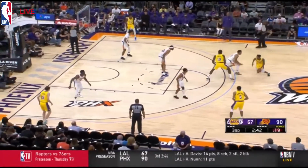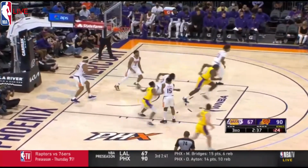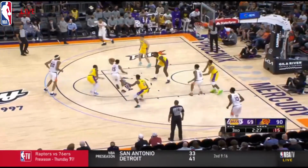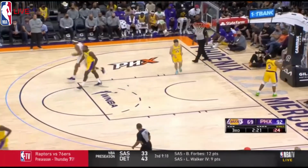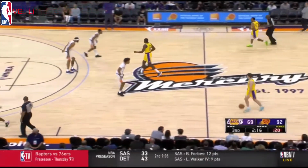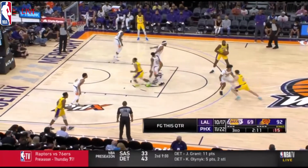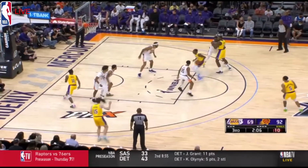Going up against now Phoenix defense, was top 10 for the first time in 20 years last year. Monk to the basket again. Impressive, most impressive. I mean, he is showcasing three-point shooting, off the dribble. Now, if you just want to dissect the defensive end, that's really where he can earn heavy minutes if he plays well on the other end. But it's obvious in this early going of this preseason, he has what it takes to be an offensive threat.